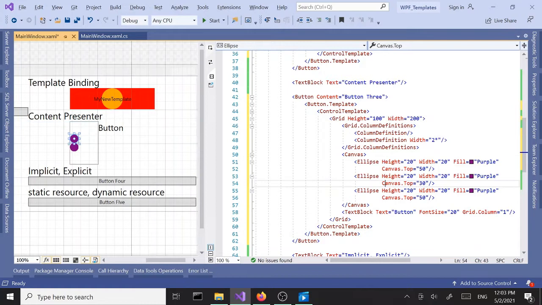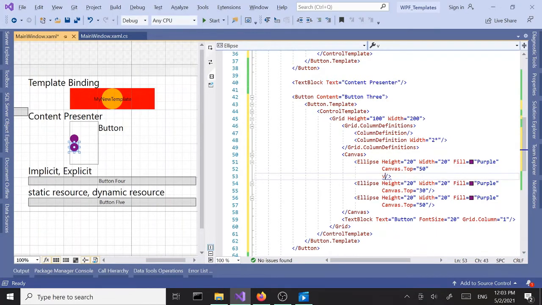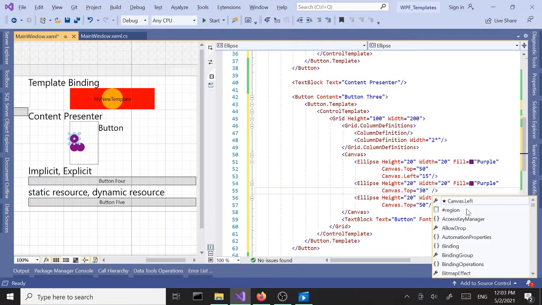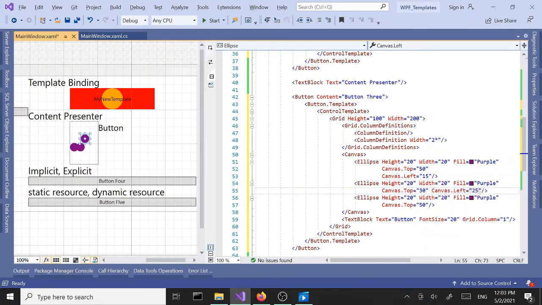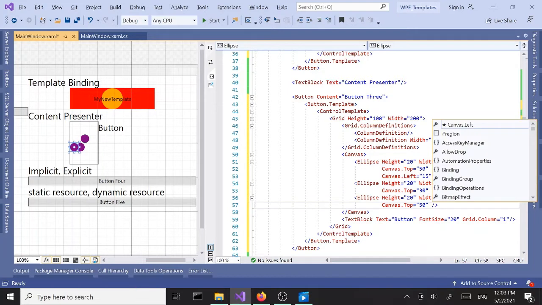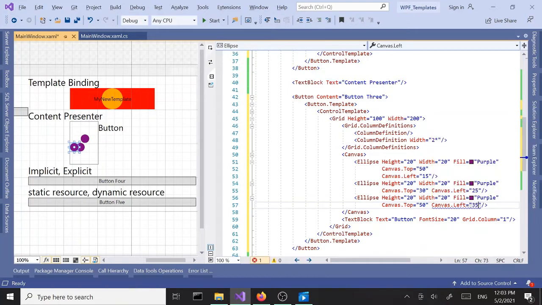All right, and then I want to adjust the canvas left. So canvas left, let's see, the first one I want the canvas left to be 15, the second one to be 25, and the third one to be 35.